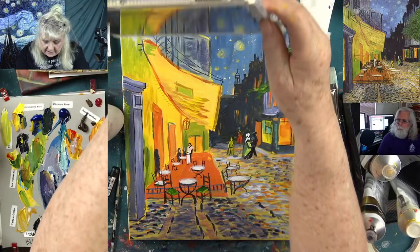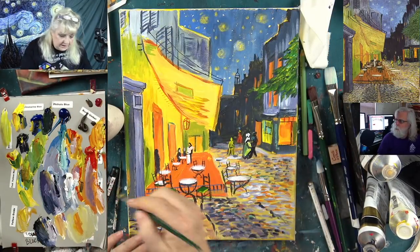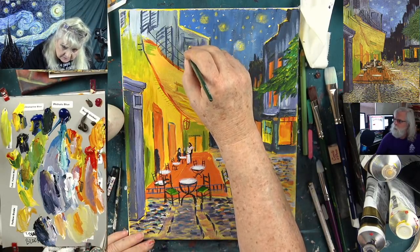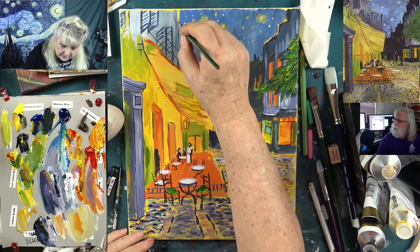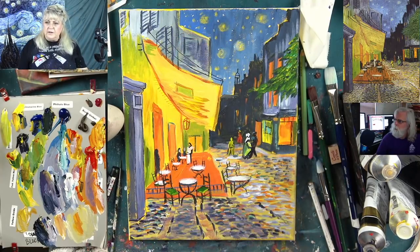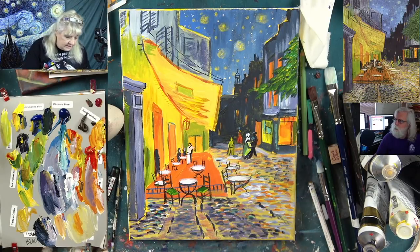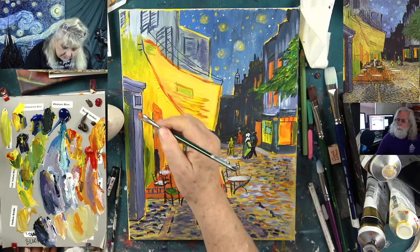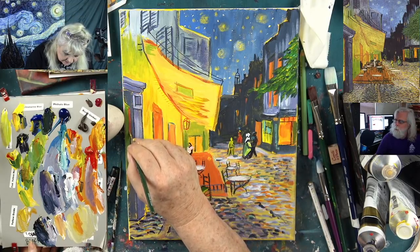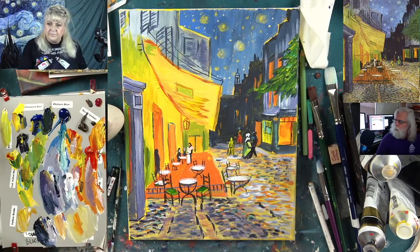Now I'm looking at this again, thinking I got my sky. I've got all this. You guys, this is what you want to do. This was darker, so I'm going to make this line a little bolder, like that. Make this a little skinnier, like that. And there we go, Starry Night Cafe. I think you're going to get this easily. Oh yeah, I see one more thing here. This was a nice bright orange line coming down here like this for our window, okay?